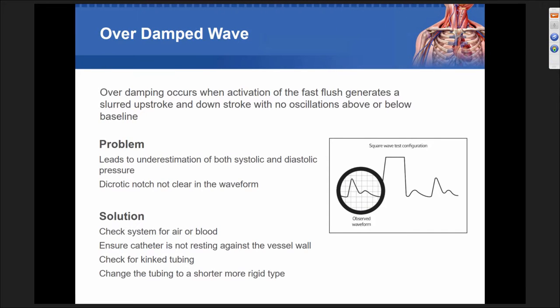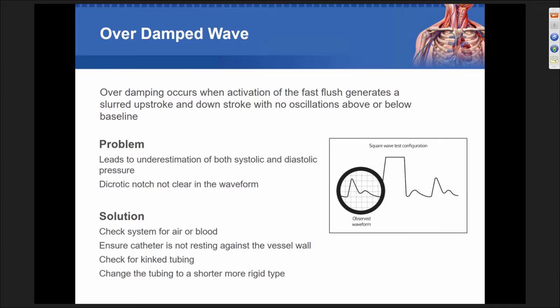So if you think about over-dampened waveforms, it's not a real crisp, a real sharp waveform. And this is my caution to you: make sure that the scale on your monitor is actually scaled for the blood pressure. Because I have been called to ICU several times, or even to the OR, and told, my A-line is not good. My A-line is just not performing. And all I have to do is go to the monitor and optimize the scale. It doesn't change the waveform, but it sharpens the image. Most hospitals set their scale from 0 to 300. My patients don't walk around with a blood pressure of 300. So if you change your optimal scale, it pulls your baseline up a little, it pulls your systolic down a little, and you actually have a really nice waveform there. And that's the first part of troubleshooting that I really want you to do when you have an over-dampened wave.